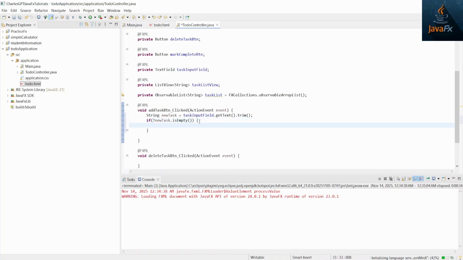Then the next thing we're going to do is check if our list is initially empty as well. What did we name our list? taskList, this one.